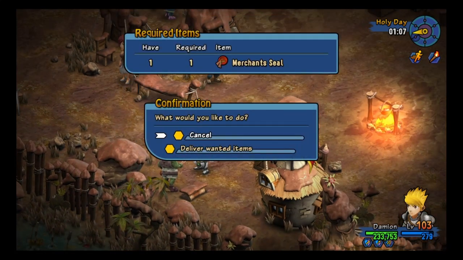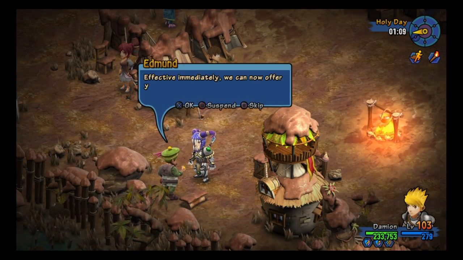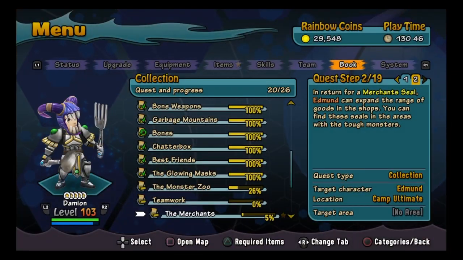I got one. This is my first one, which I got from the Dusty Temple where I fought those horror stilts, whatever. So here you go. There we go. Now new goods are available in shops. I need to take a look, and it's going to get really expensive. Collect another merchant seal and we can expand the range again.